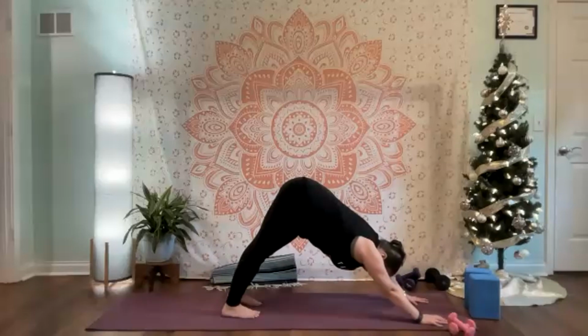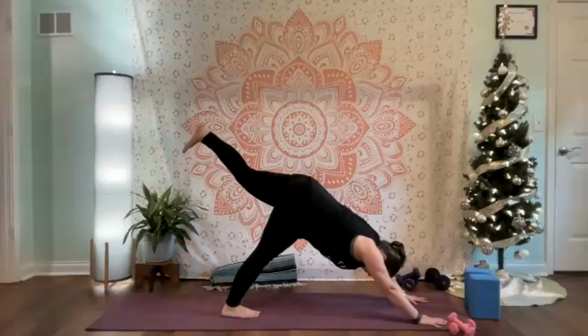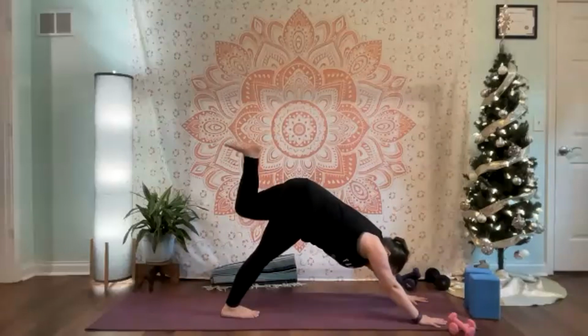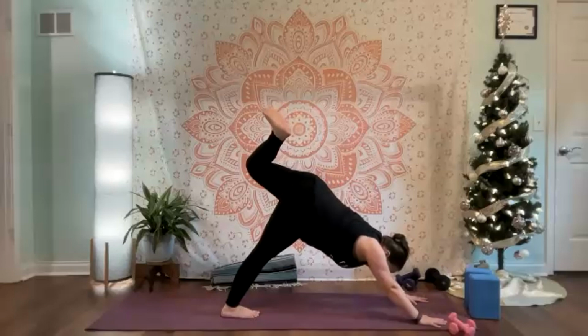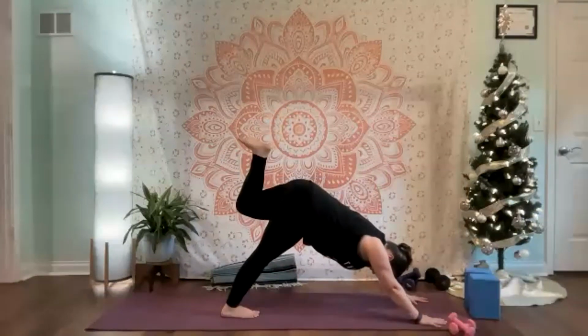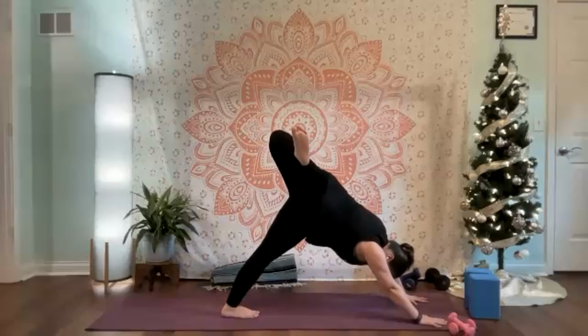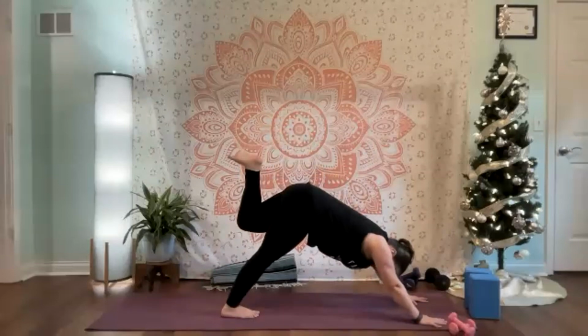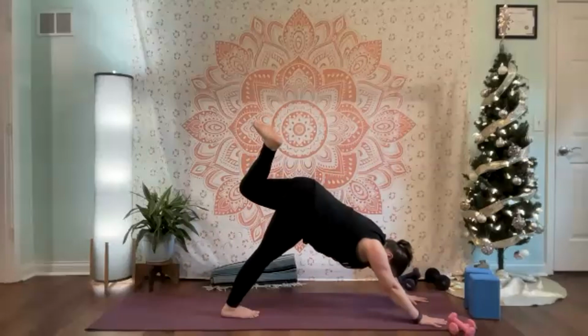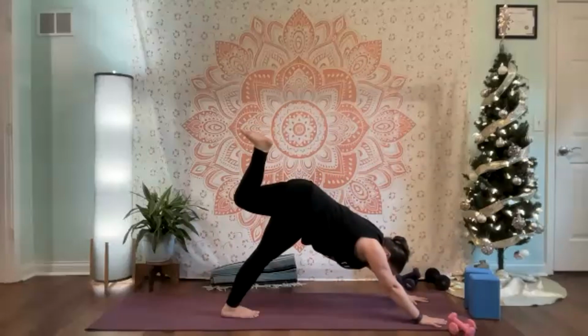From your downward facing dog when you're ready, let's lift that left leg, 3-point, bend that knee. Let's open and close. It's getting into the hip a little bit. Open and close. Shoulders are stable. They're away from the ears. My gaze is to my right foot. My belly button stays in to protect the back. Good. And then I'm going to take that knee and hip back even to the floor.